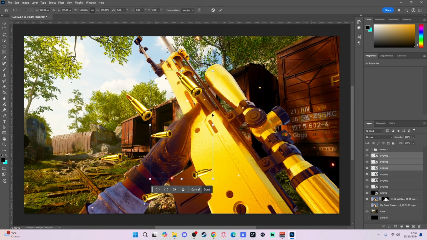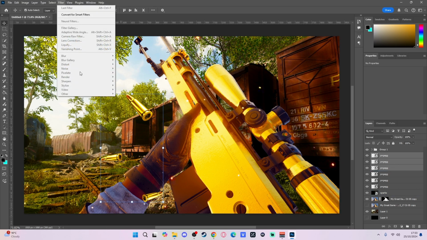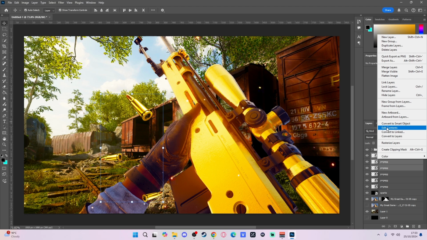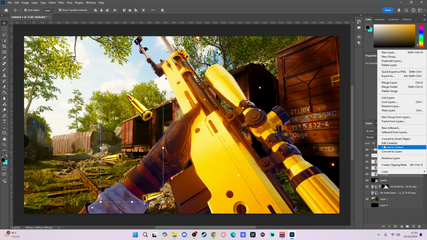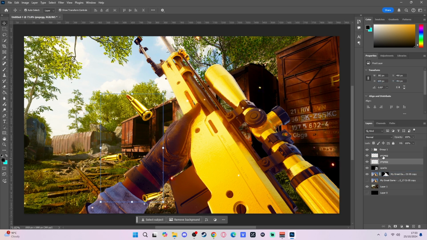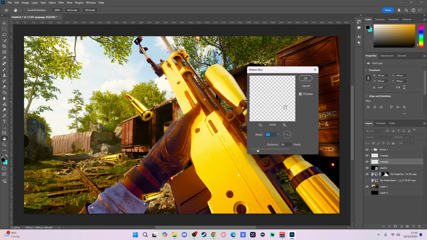Now we want to duplicate, to line these up again. So I just Control C, Control V again. Want to merge those files together, sorry. So merge those layers, we'll merge these together as well. Okay, and now on the bottom layer, you want to go to Filter, Blur, Motion Blur, and then you want to change the direction to up and down, so it's almost like it's coming out of the gun.